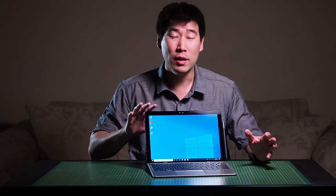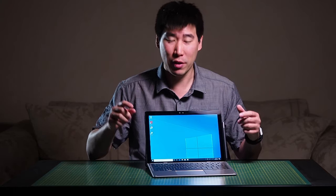As for the operation noise of this computer, I barely even heard it. It barely even had much of the fan turn itself on, even when I was using Photoshop and Krita and doing a few of the other tests and YouTube and things like that. It barely even turned on the fan, so it did extremely well, and it wasn't even hot to actually touch. It was only just barely warm, so it does extremely well in keeping itself cool, and I didn't really hear much of it. And when I did the stress test on it, it wasn't that loud neither, so very, very quiet computer. Liking that a lot.